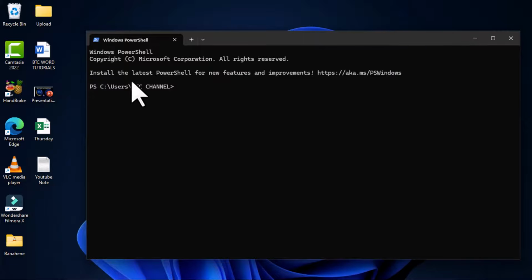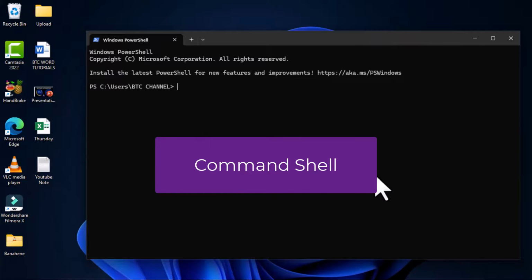Then we move to this command line interface, which is the command shell interface. This is the area where you are going to key in your individual commands to execute an action. So this is called the working area for any programmer or developer who wants to execute an action by combining two or more commands together.